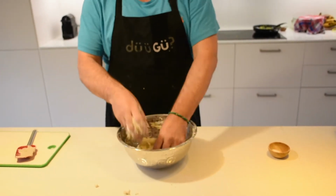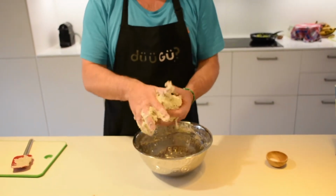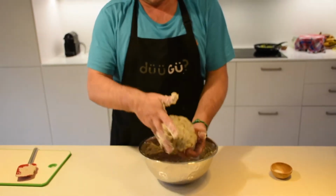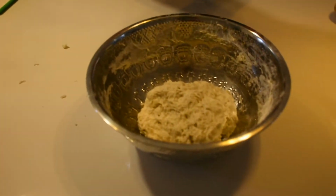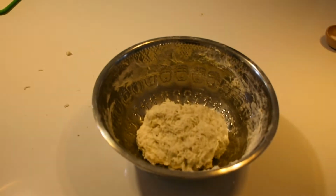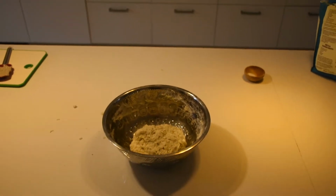Okay, make it into a very simple dough, put it into a little bit of a ball, and then we're going to leave that for about 1 hour just to rise and start to do its magic. Just going to wash my hands, and then we'll go on to the leeks.